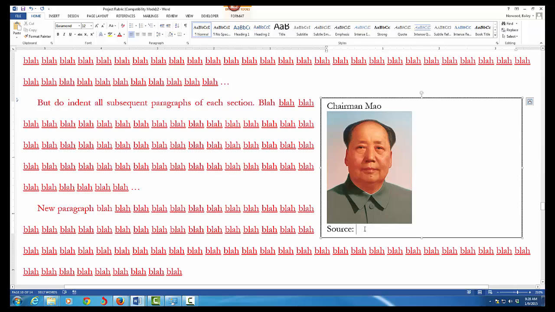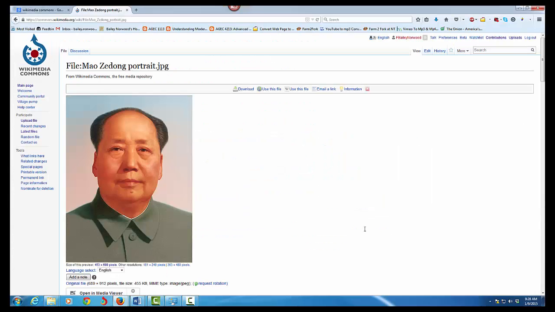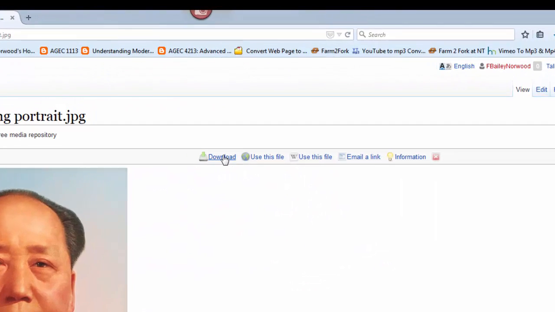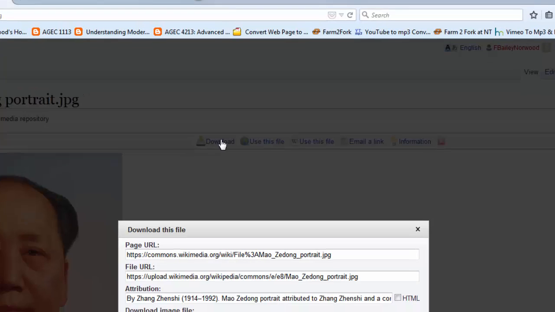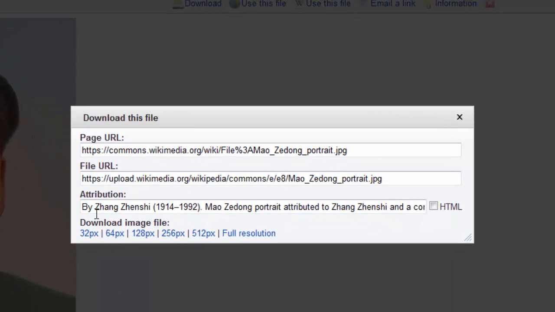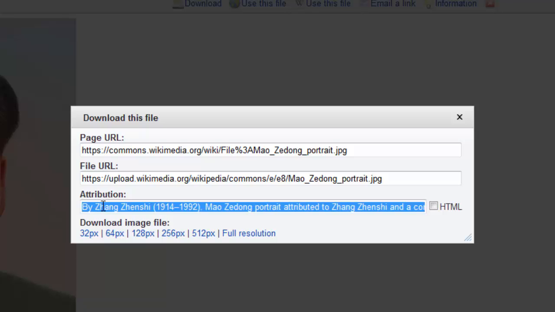To get the source, I'm going to go back to Wikimedia Commons. And at that picture, I'm going to go here where it says download. And then it says attribution. This shows you the reference for the picture. So I just clicked on that attribution text box and it highlighted everything.